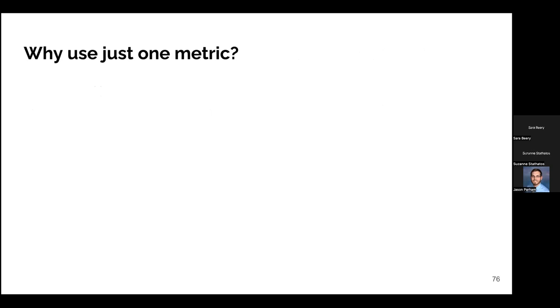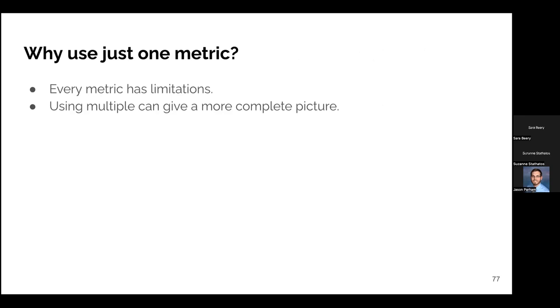Another question that often comes up, why use just one metric? The answer is that there is not really a good reason to use just one metric. Every metric has limitations and is giving you an incomplete and biased picture of your results. And so it's often a good idea to compute multiple metrics that measure different aspects of the problem you care about. Usually we start with one just for convenience and because we're lazy, but often it's nice at some point to add in other metrics, so that every time you run your model, you're computing three or four complementary things that show you a more complete picture of what your model's doing.